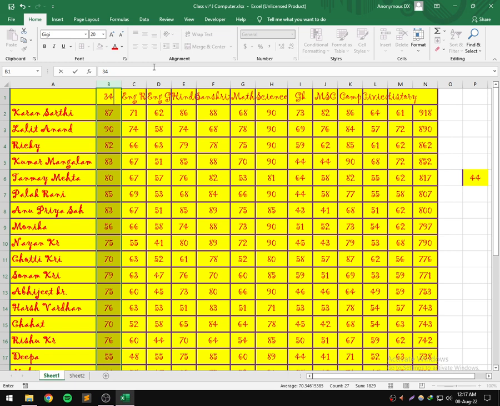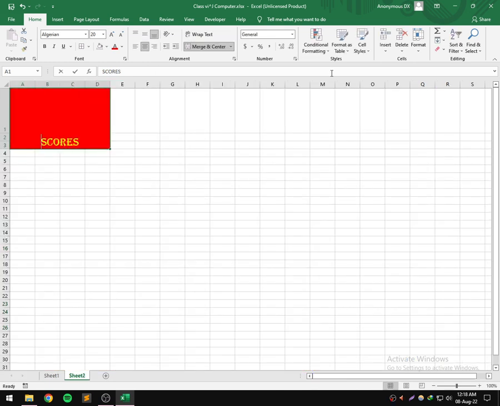For this, I will open a separate sheet to show you something. Look at this in your next sheet, like in your figure 3.14 or 3.15. The orientation means we can move the text inside the cell at different angles.